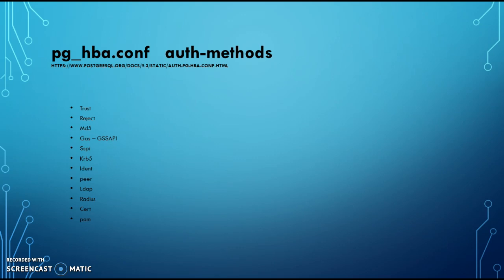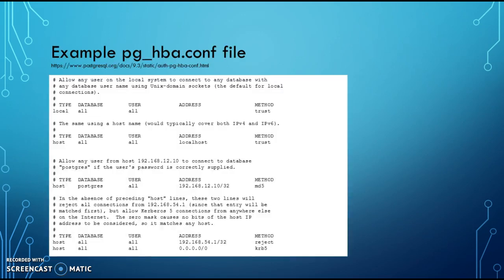You've got LDAP, Lightweight Directory Access Protocol. Perhaps one server, one database needs to communicate with the Postgres database. RADIUS is remote access dial-in, and depends on the environment whether that is required or not. And then certifications and PAM I'm not going to discuss. I'm not familiar with that.